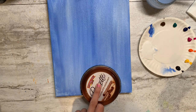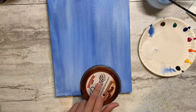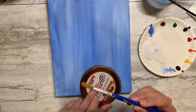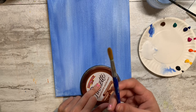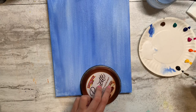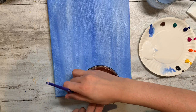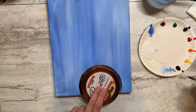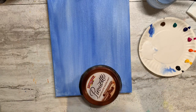Now, I'm gonna use my big brush because this is still too small for me. I really want to make my tire nice and thick. So I'm gonna use this middle brush. This is number 10, it says. It's a round 10 size brush. Again, I'm gonna take a little bit of black on the tip of my brush, and basically I'm just doing the outline. You might have to go over it two to three times to make it nice and thick.